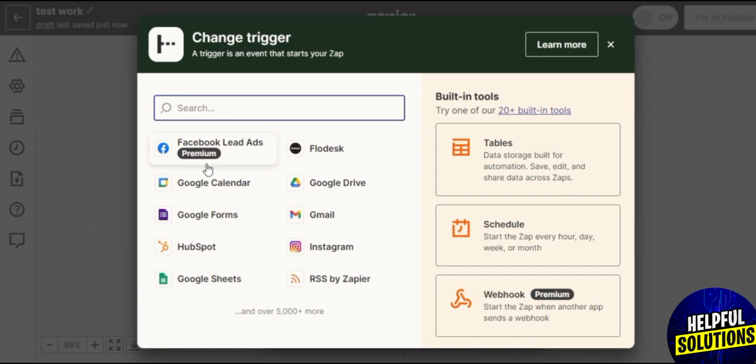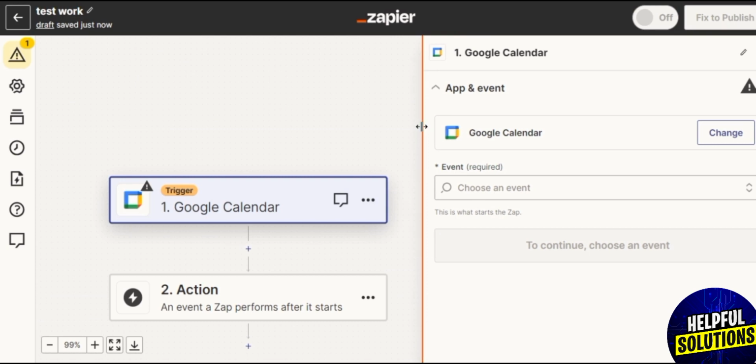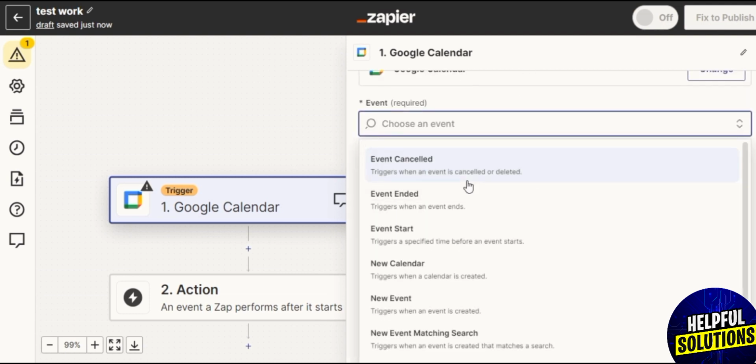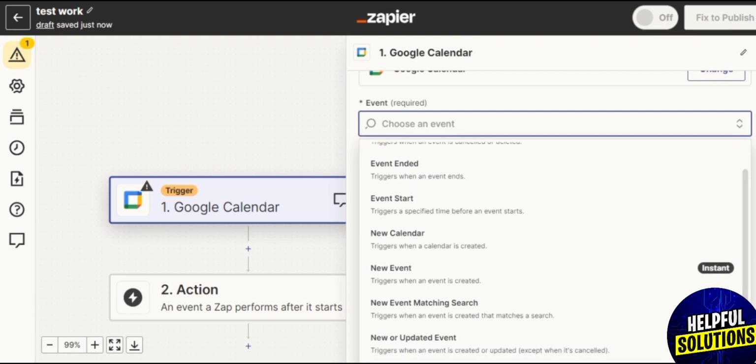First your trigger, let's go with Google Calendar. Now that is going to be my trigger. So we have our trigger here, Google Calendar. What I can do is I can choose a calendar, and then select when a new event is created or when an event starts. So I am going to select event start, and I want to actually send email to my team members when an event starts.